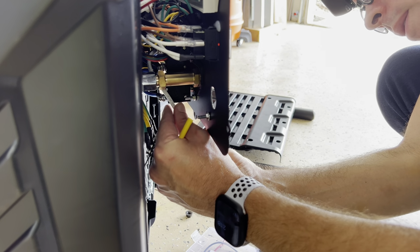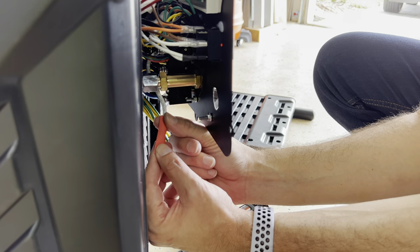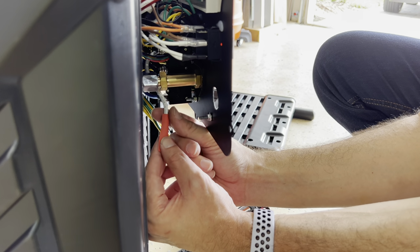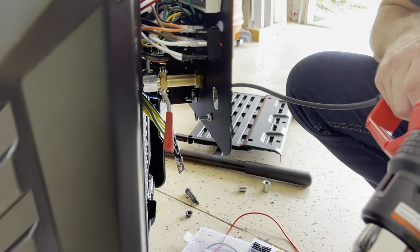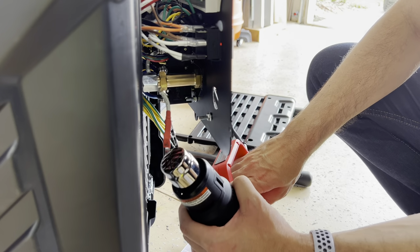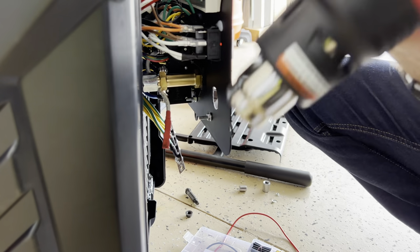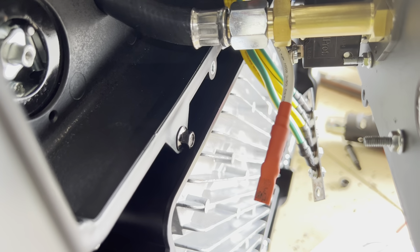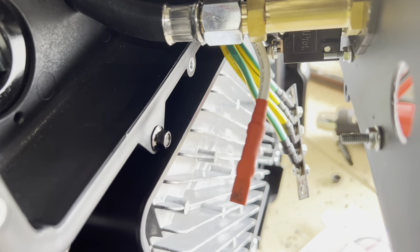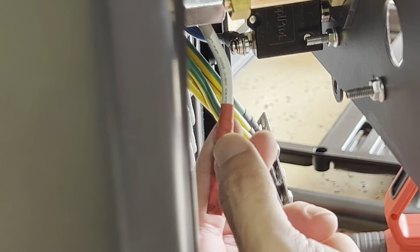There you go. And now we need a heat gun. Yeah, there should be good. And now we apply heat. There it is. Now we gotta position this white cable somewhere.